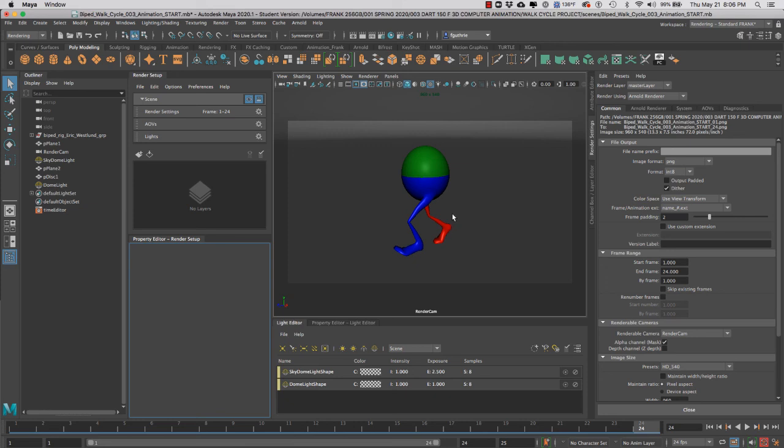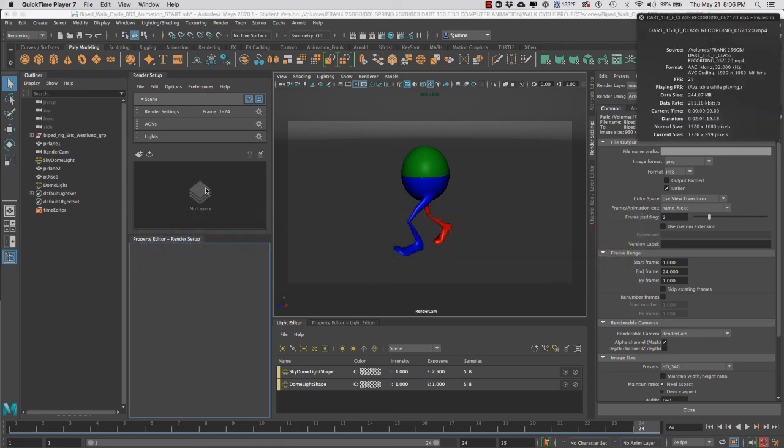So now that we're done rendering our image sequence from Arnold, we're going to put it together with QuickTime Pro. We can also do that in Photoshop. I will put a link to a video tutorial that we have on our YouTube channel on how to assemble a movie based on an image sequence in Photoshop. In this case, I'm going to use QuickTime Pro.